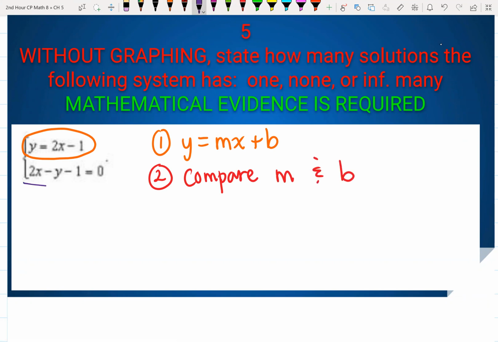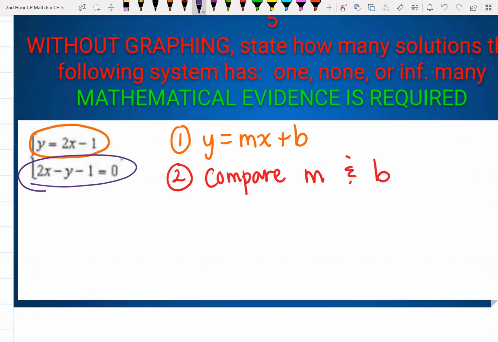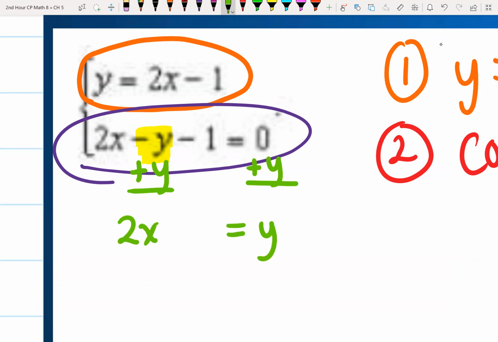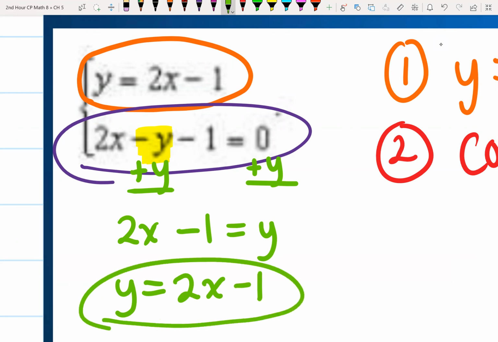So let's work on getting this equation right here to slope-intercept form. What that means is getting y alone. So I'm going to show you a trick to get y alone simply by moving y to the other side. We rarely do this, but on this occasion, there's nothing on the other side, so I'm going to add y to both sides. And now y is the only thing on that side, and 2x minus 1 is what's left. So you can flip this around and write it as 2x minus 1 is equal to y. And now we're ready to compare these two equations.